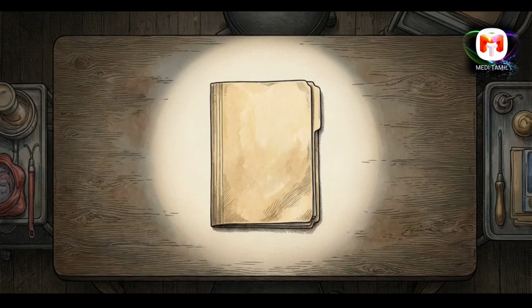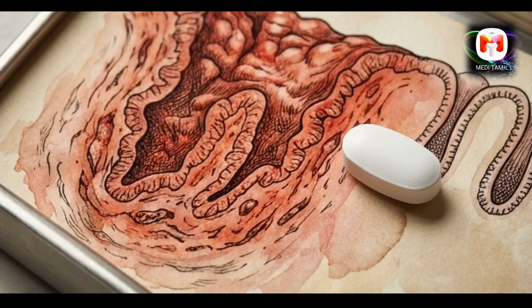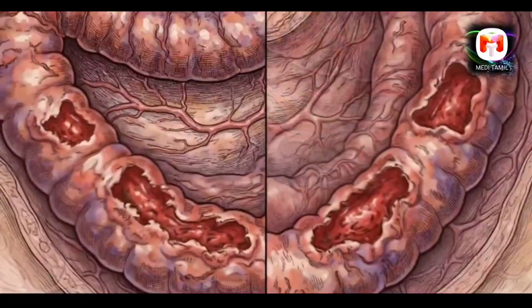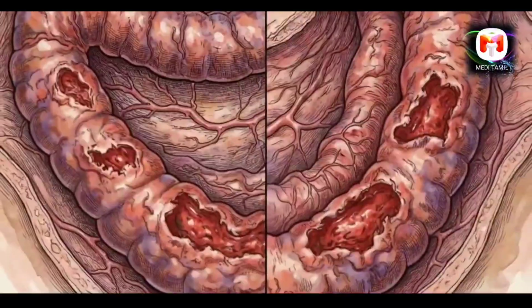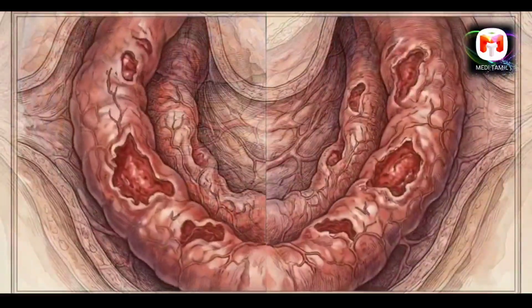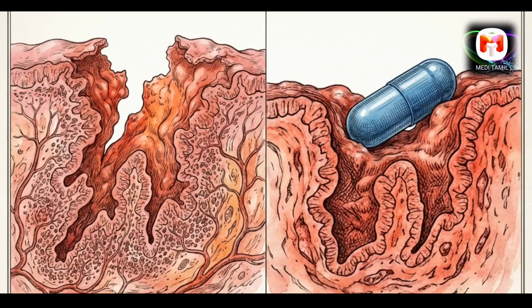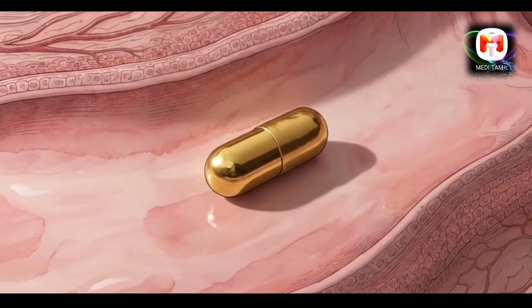There is a second rare clinical complication to monitor: mesalamine-induced acute intolerance syndrome. This syndrome presents a dangerous clinical paradox. It causes cramping, abdominal pain, and bloody diarrhea, visually mimicking the exact symptoms of a severe ulcerative colitis flare. Clinicians must be highly vigilant when a patient's condition worsens. They have to correctly differentiate between a failing drug that is allowing a true flare and a drug that is actively causing the failure through intolerance.